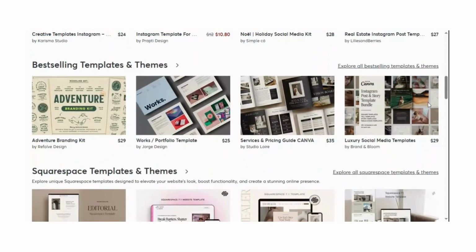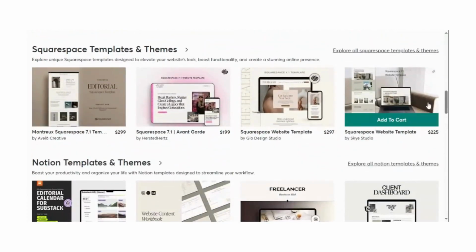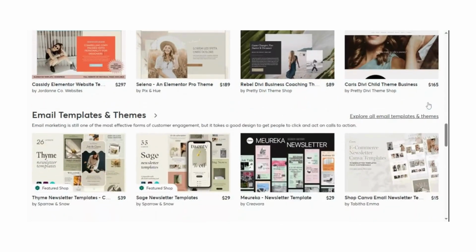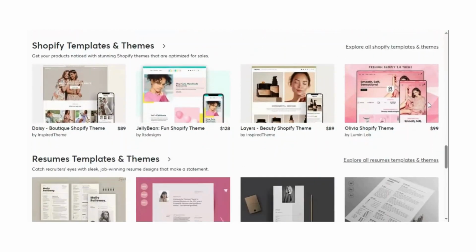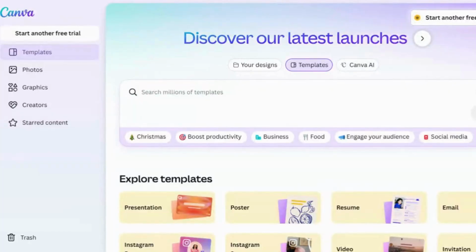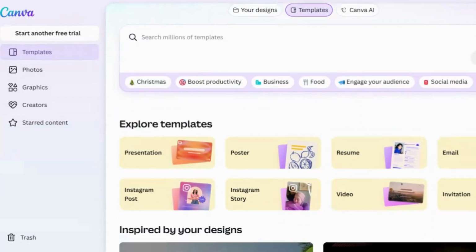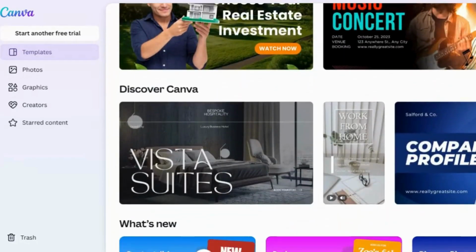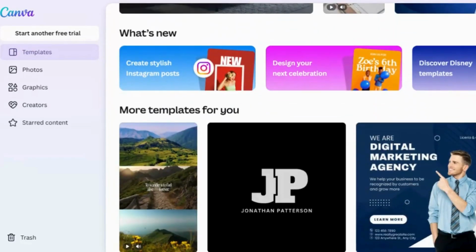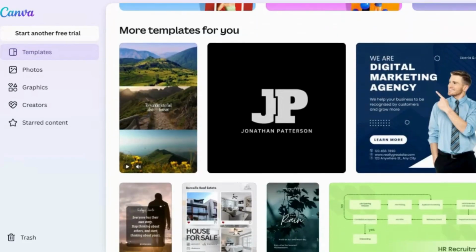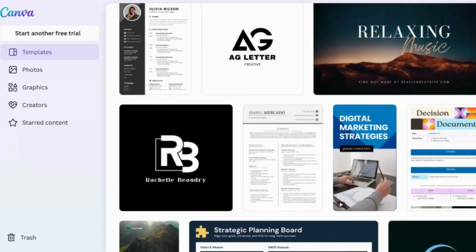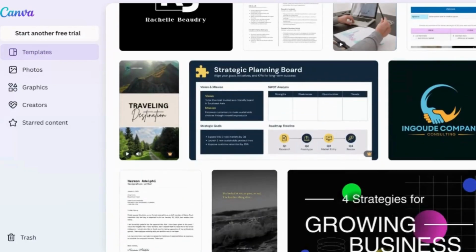You don't need years of experience, just the skills you've learned in this class and the confidence to start pitching yourself. You can also sell Canva templates on marketplaces like Etsy. Create reusable templates for Instagram posts, resumes, logos, or planners, and sell them for $5 to $50 each. Once you create a template, it can generate passive income over and over again.